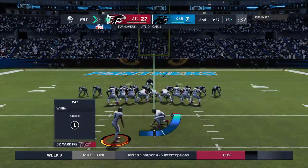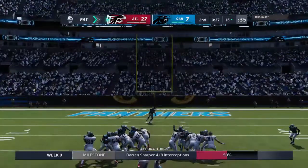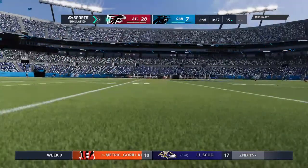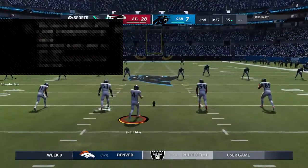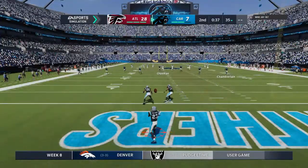Younghoe Koo lining up. Now remember, this is the number one defense in the National Football League. There's a good example of why. Shows that they set an aggressive tone, not just stopping the run, not just getting after the quarterback, but when the ball's in the air, they treat it like they're the receivers, and they went after that one and took it all the way. So they'll get another shot on offense following that pick six, and now the kick is away.